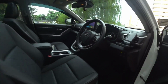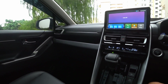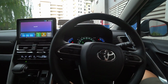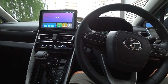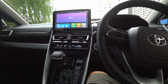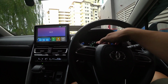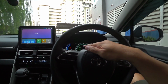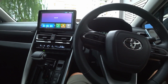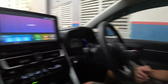lot more plush. Way plusher than this. But in terms of drivetrain smoothness, in terms of fuel consumption, there's no challenge. But in terms of power, this one can't keep up with the Tiggo 8 Pro. The Tiggo 8 Pro is quite some margins cheaper, but these are more advanced drivetrains, extremely fuel efficient, but slow. The car is slow. Alright, cheers.